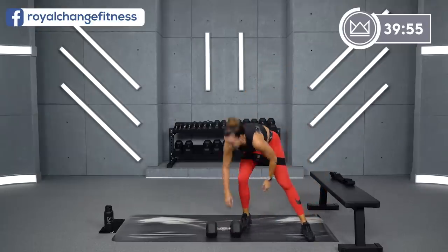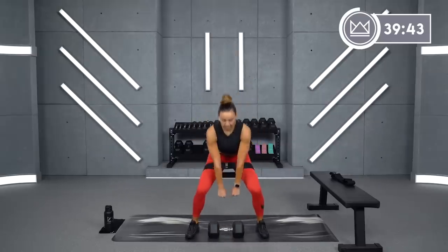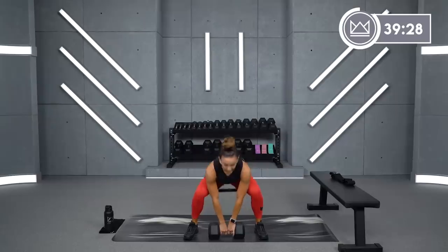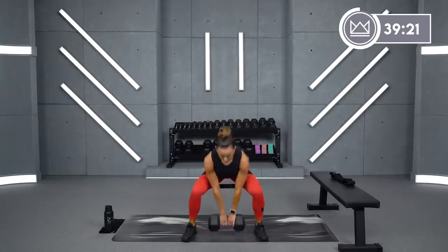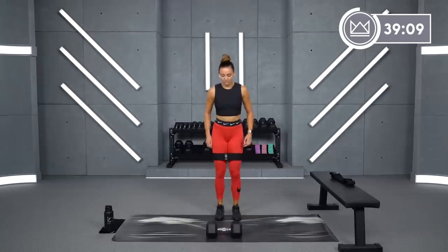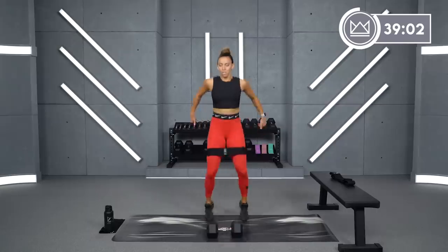I'm going to keep this dumbbell in the middle for a low pop squat to deadlift. You're going to start here, pop out, grab your dumbbell, come up, then hop back. Hop to the side — same thing. Knees stay out, butt goes down — it's a conventional squat, not a deadlift here. Two rounds — let's go. Jump out to the side, come up, and back. Low impact option: just step out and step back.